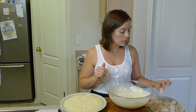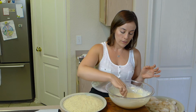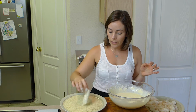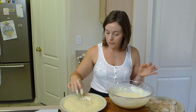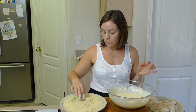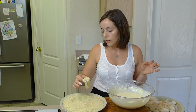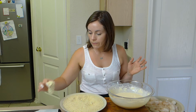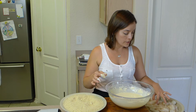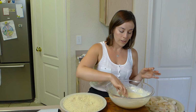So 1 at a time or 2 at a time, just take your strips and dip them in this paste. And then I have 3 cups of panko breadcrumbs here, and you're just going to roll each strip in here. And then I just like to put them on some parchment paper until they're ready to cook. So that is the process. And I'm going to continue on with all of my strips until they're all coated.